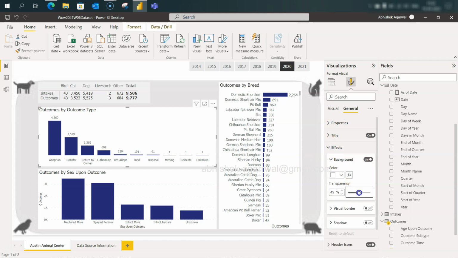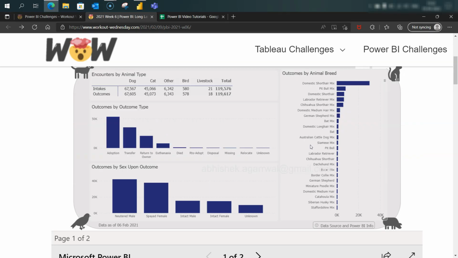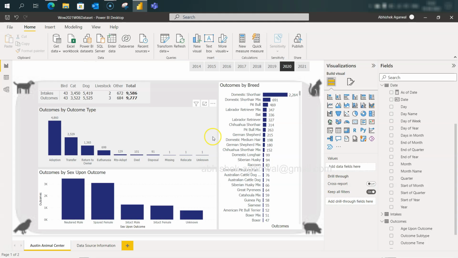Effects, background. Yeah, 50%. What did I do for this one? 54%. Okay. Do it 54. Same thing, do it for this, do it for this, and you will have a chart like this. If you do it a little bit more, yeah, I guess this is fine.